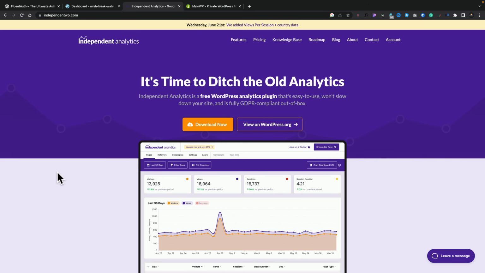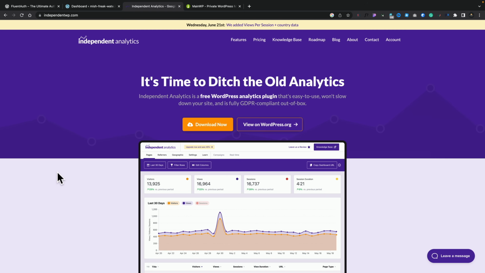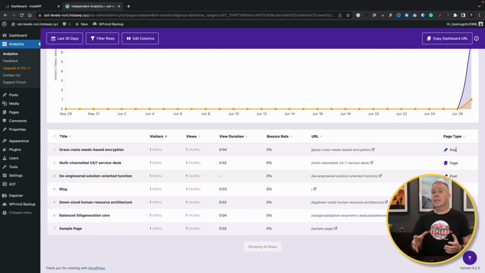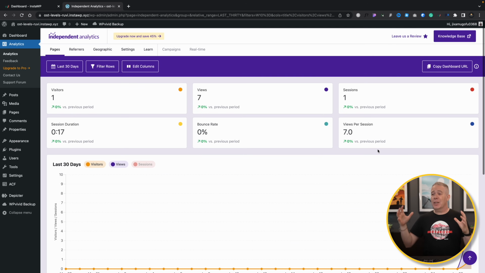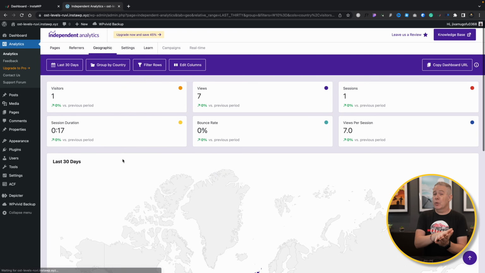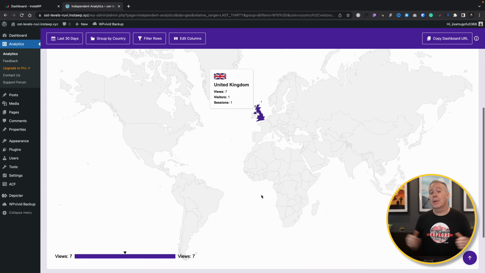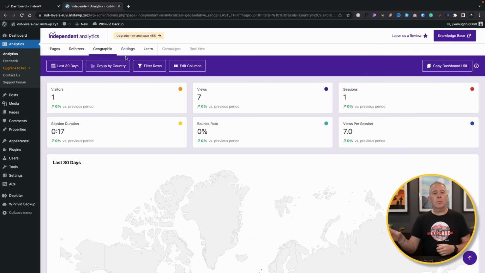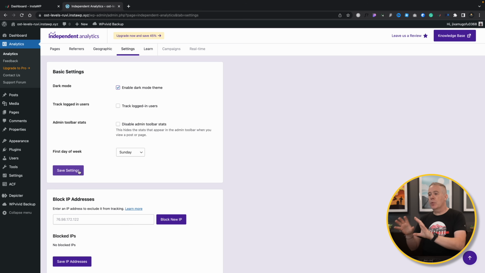Now, I recently took a look at Independent Analytics in my search for alternatives to Google Analytics for the obvious legal reasons with GDPR and so on. And Independent Analytics, while it's a relatively simple platform, I like the fact you can install this into your dashboard of WordPress. It doesn't have a huge impact upon server load and things like that. However, that might be different if you're dealing with much, much bigger sites.